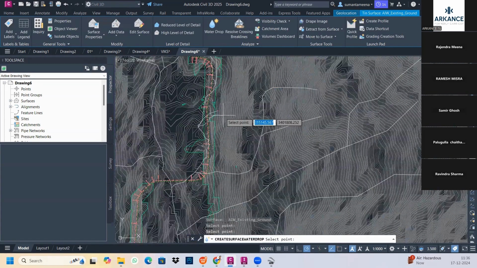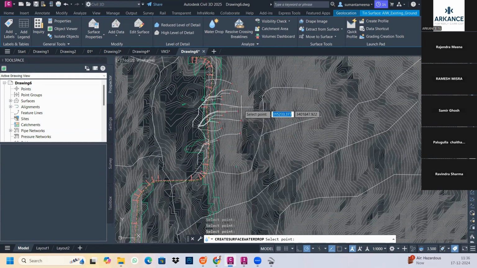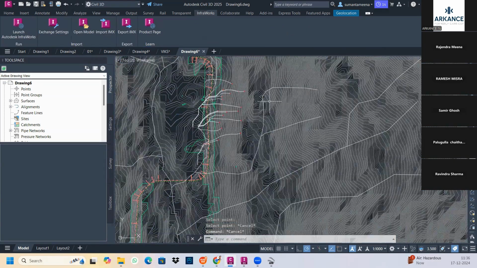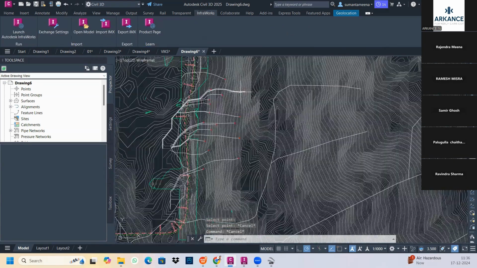Suppose I drop this, okay? Can you see this? That means if rainfall occurs, this water will flow like this, and it will accumulate at this location.